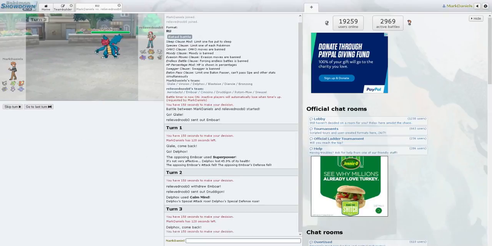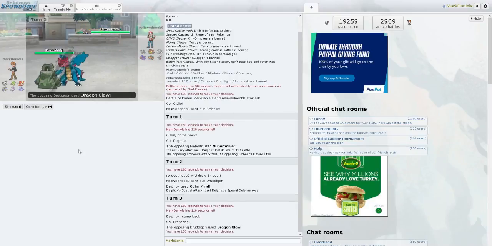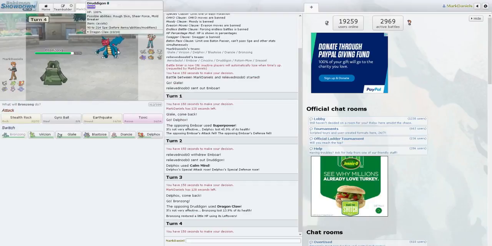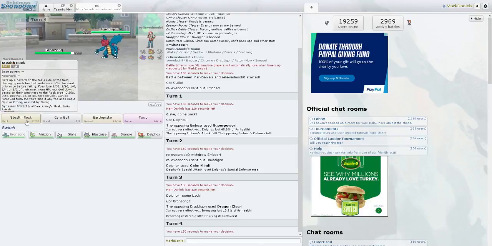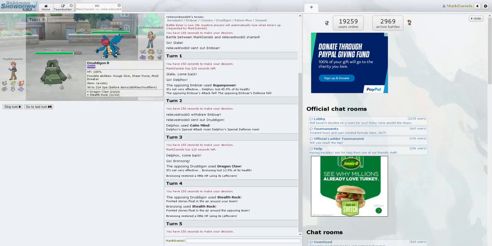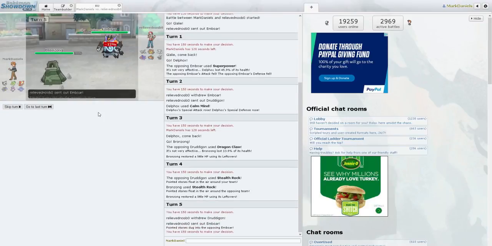I'm going to go Bronzong. Goes for Dragon Claw. Like I said, he probably has Fire Punch though. I'm going to go for, let's see here. Kind of want to go for Stealth Rock. He went for Stealth Rock as well. I'm going to go for Toxic next. So we know he has Stealth Rock. Maybe he doesn't have Fire Punch. That'd be really nice if he doesn't. He does it. Oh, that's so good for us.